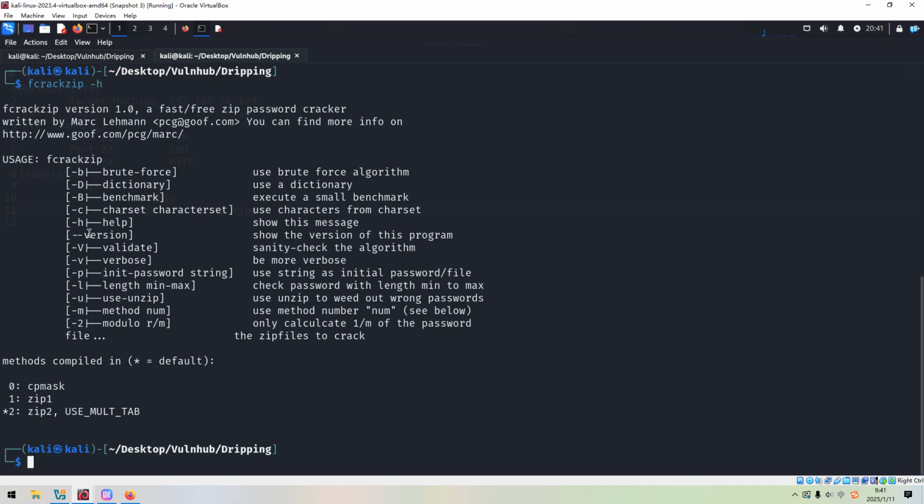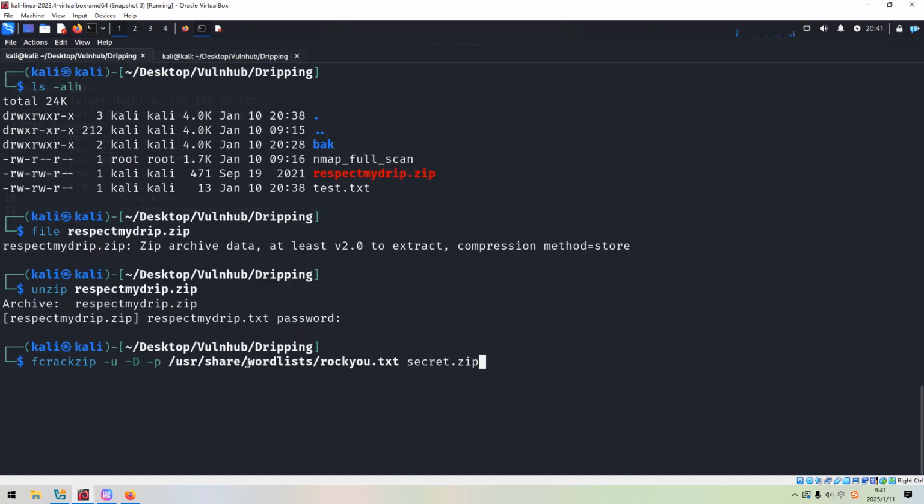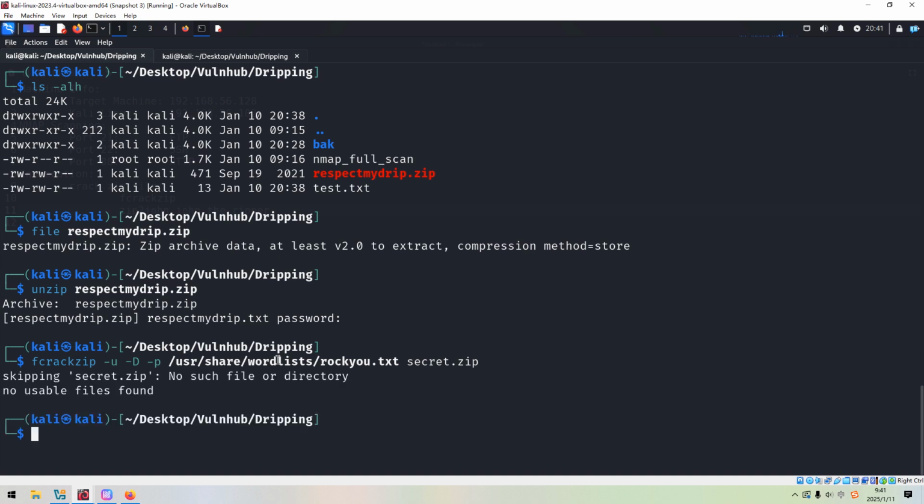The u means use unzip, and the d means we can launch the dictionary-based attack, and use the p option to specify the word list to be used to crack. Okay, so now we can press enter. Oh, sorry, not this one, not a secret. This is my bad.